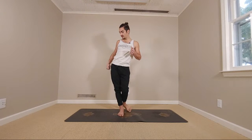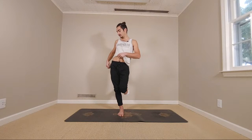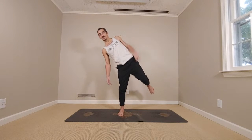These are, again, the abductors, the outer hip muscles. Sag out to the side first and find your greater trochanter, the outer hip bone. Okay, then lift up your right foot and then squeeze the greater trochanter in so it goes more towards the big toe. And in order to keep your balance, your body has to kind of lean off to the side, or you have to side bend your spine, one or the other. Otherwise, you would fall that way, right? So here you go. Sag it out to the side slowly, and then squeeze in.